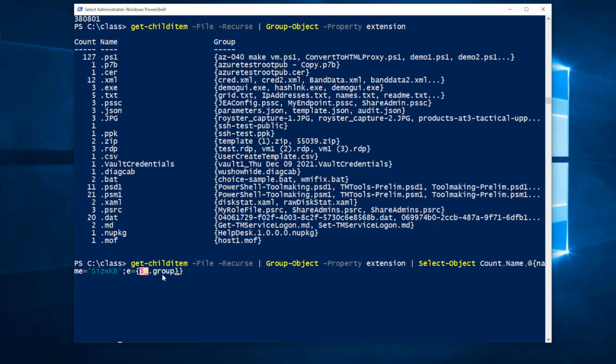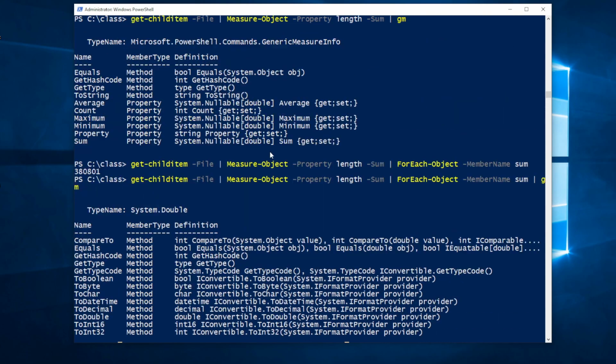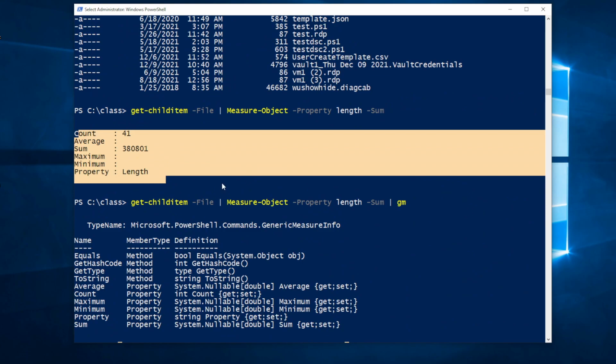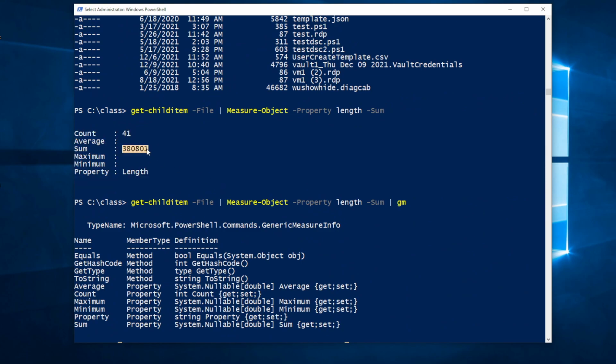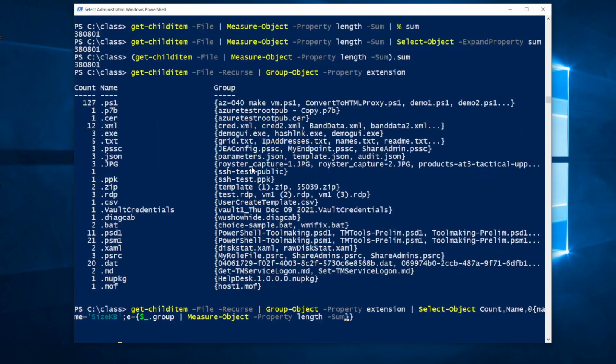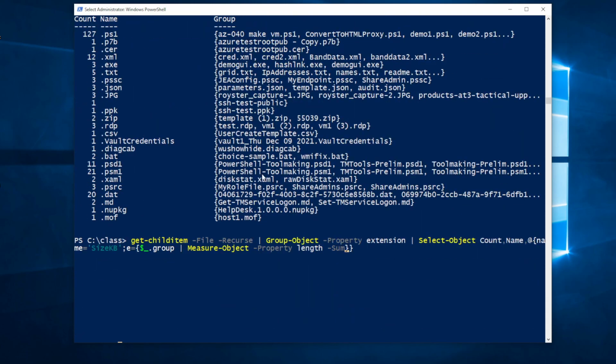So the object that's in the pipeline, the Group property, and what I want to do is we're going to do Measure-Object. And what do we want to measure? We want the Length, and we want to grab the Sum out of that. Right? And then remember that gives us that whole, let's see, where is it? This whole thing. So I need to extract just that value, right? So what we're going to do is I'm going to use the last method that I showed you.